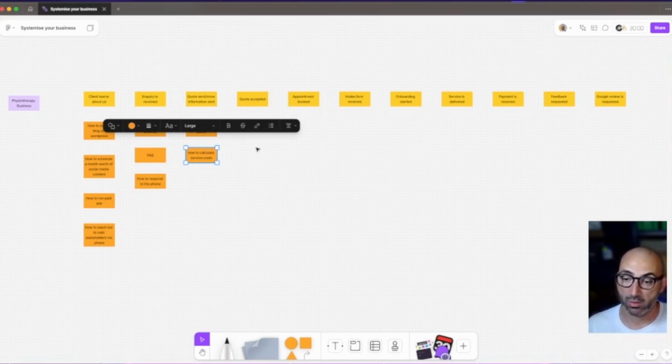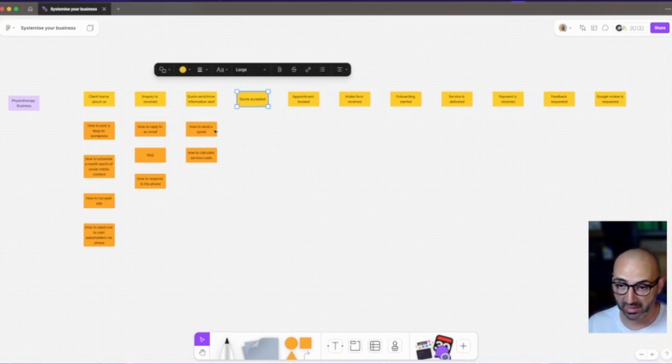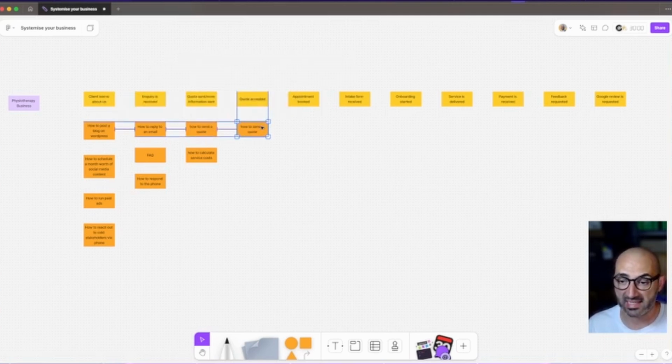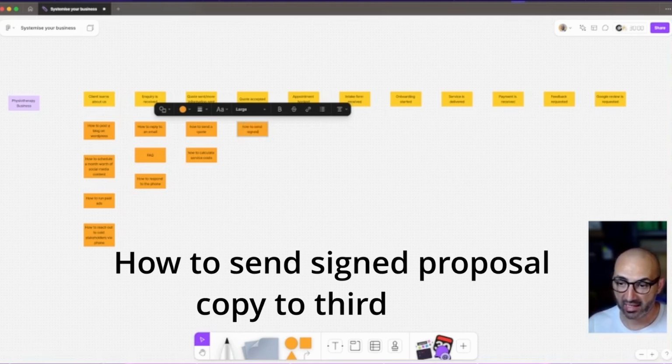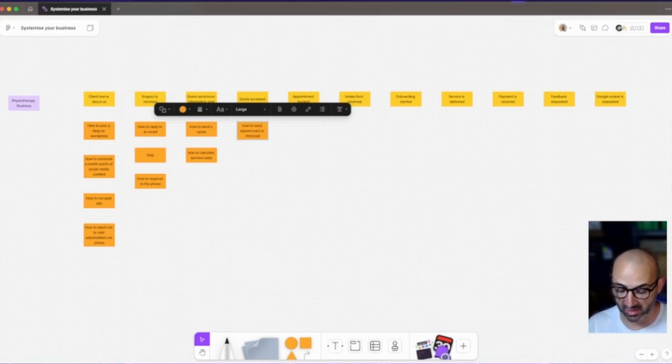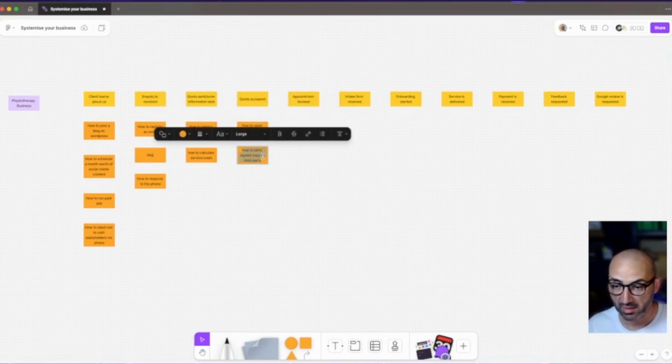Okay, now quote is sent and then accepted. So when the quote is accepted, let's say the quote is signed, so we might need how to send a signed copy to a third party. They might deal with some insurance schemes, and they might need to send a copy of the proposal so they can get funded.